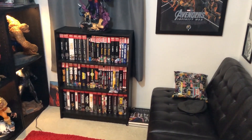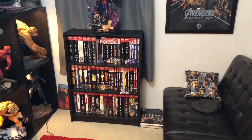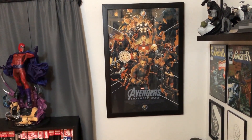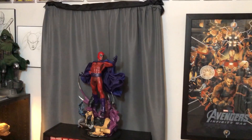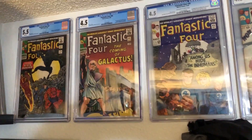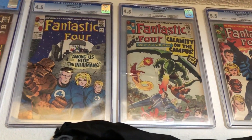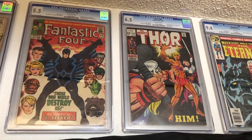Over here is a quick look at what's going on on this side of the wall. My most current statue right now is the Magneto — a bunch of awesome X-Men on this wall and I pretty much have everything except two of them. Here's a current Mondo print — the Infinity War print. The blinds are there just to keep sun away from those books on top. We've got some awesome books up here: Fantastic Four number 52 first Black Panther, Fantastic Four 48 first Silver Surfer, then the first Inhumans — awesome Jack Kirby cover. Then the first Dragon Man — Dragon Man's adorable. Then the first Black Bolt in comics. One day I need to get that XM Studios Black Bolt statue.